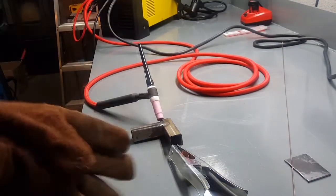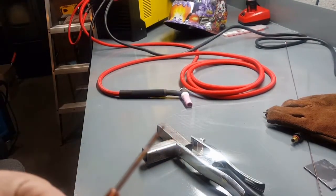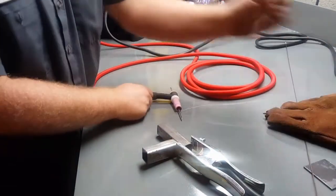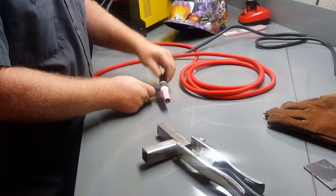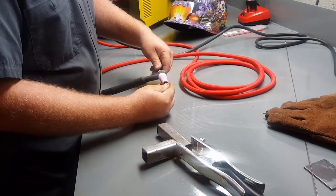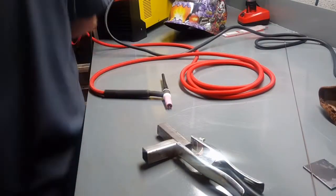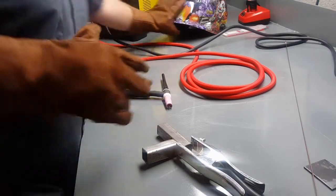Welded, I got the tungsten in there. Like a rookie mistake, right? All right, back at it, we got it sharpened up. It works fairly quick doing it that way. It's not too bad. Try it again on the other side, because that one side's got tungsten now stuck in there. I have to grind all that out if I wanted to keep it or whatever, but just test it. So we'll see how this goes.